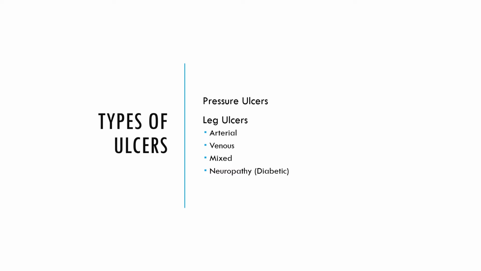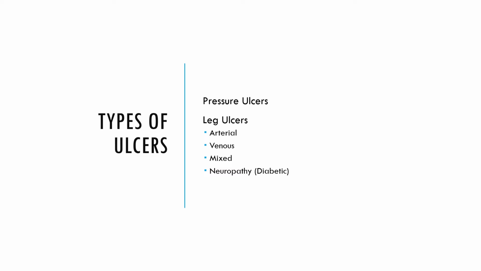So next is the leg ulcers. There are a few different types of leg ulcers. First are arterial. Arterial wounds are also known as arterial ulcers, and these are painful injuries in your skin caused by poor circulation. These typically happen when blood is unable to flow into the lower extremities like the legs and the feet. When the skin and underlying tissue are deprived of oxygen, the tissue starts to die off and form an open wound.